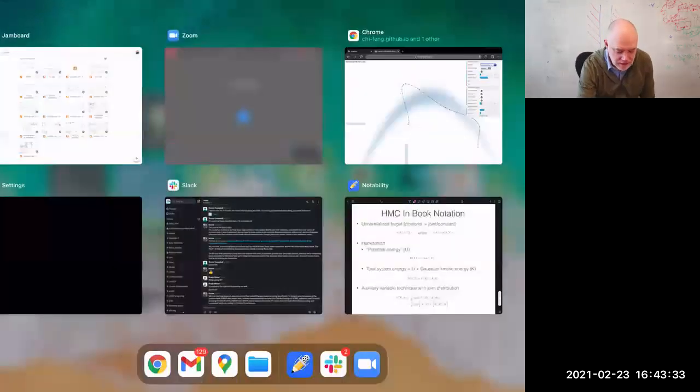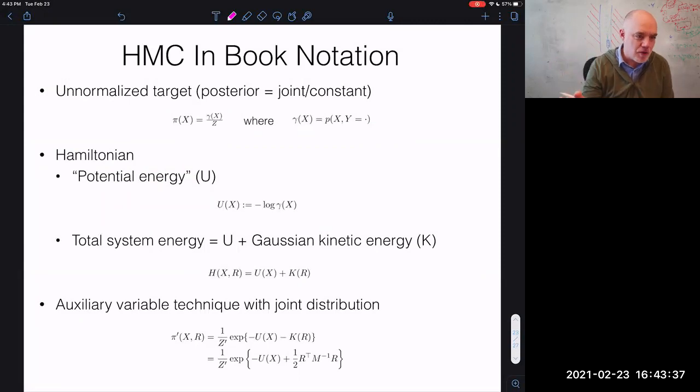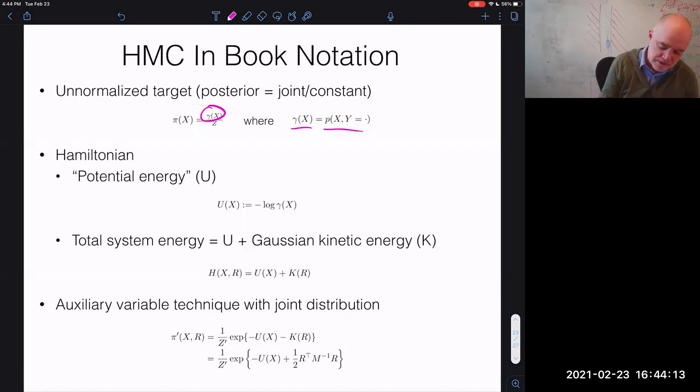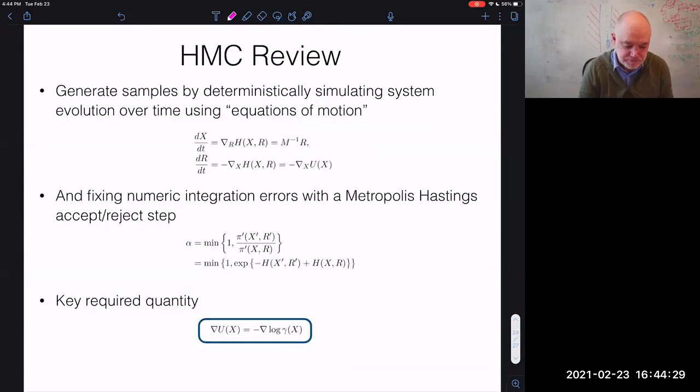So back to book notation. What you need to take out of all of this, you can decide to go down the rabbit hole if you want to, but for our purposes, what you need to be able to do is actually implement this, and implementing it isn't as bad as you might think. So again, we're used to this unnormalized density corresponding to the program, basically the joint distribution with the values plugged in. That's great. Did payment go away? Yeah, looks like it. Oh well. So we have what I showed you before. This is exactly the same slide as earlier. We have an auxiliary variable distribution, which has the potential energy and the kinetic energy, and two variables, x and in our case, r. Fine. So how do we do this?